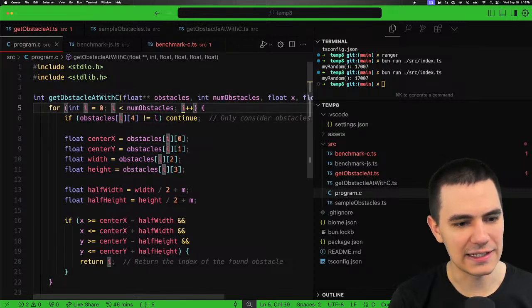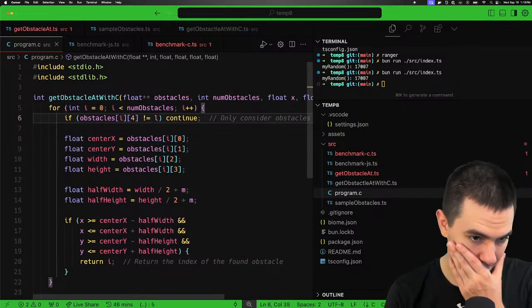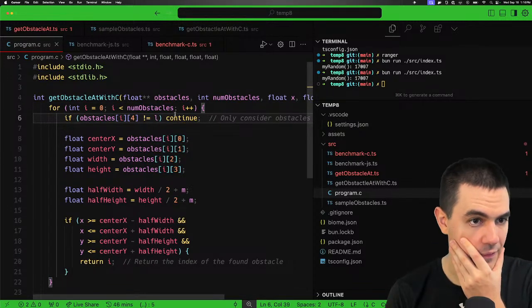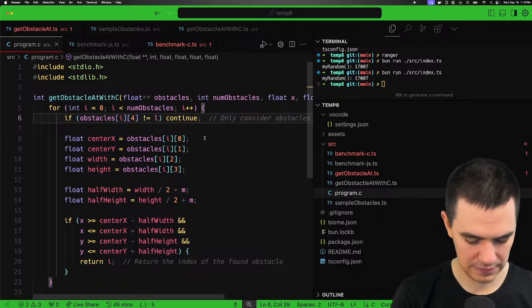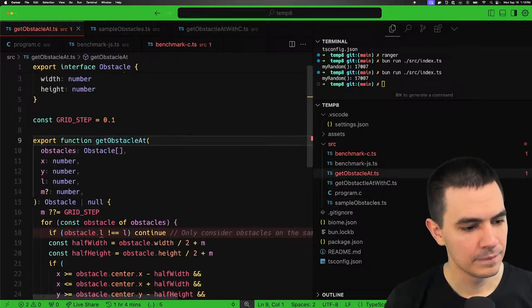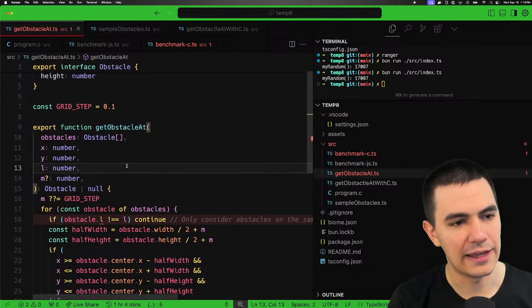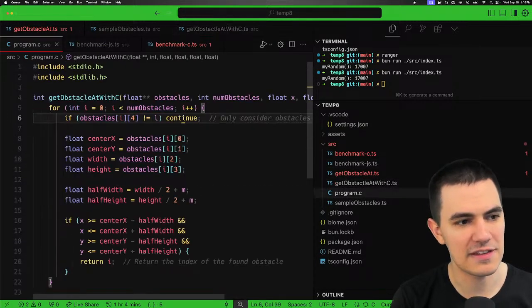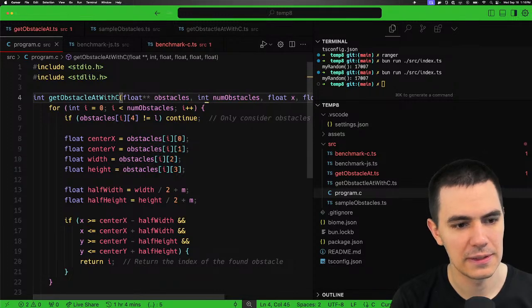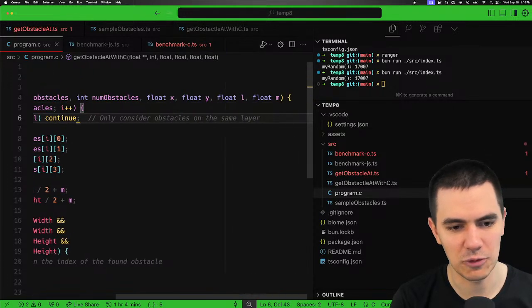Oh, it even handles layers. Did we handle layers in our get obstacle at function? Oh, we do handle layers. All right, get obstacle at with C. So that's what makes it 3D, you have multiple layers. So this is actually a 4-column array.